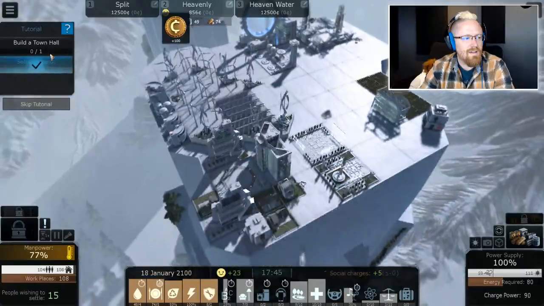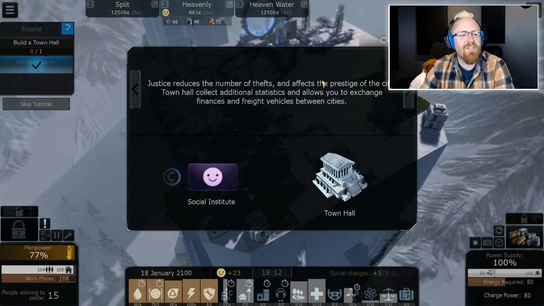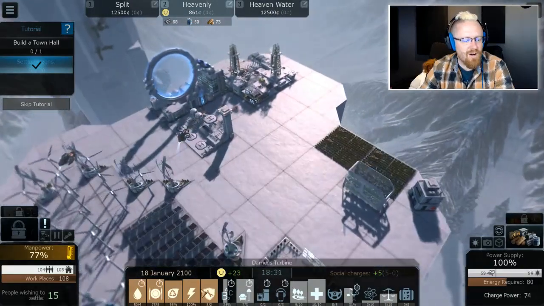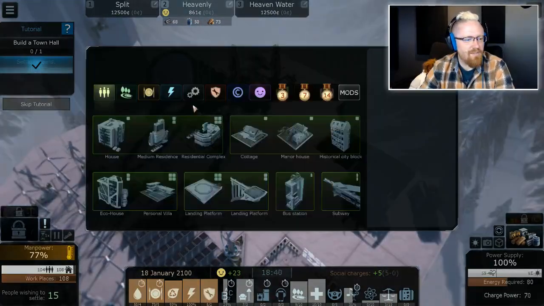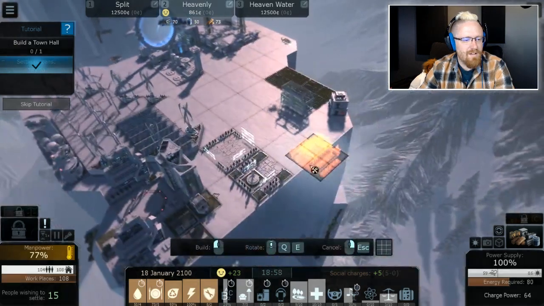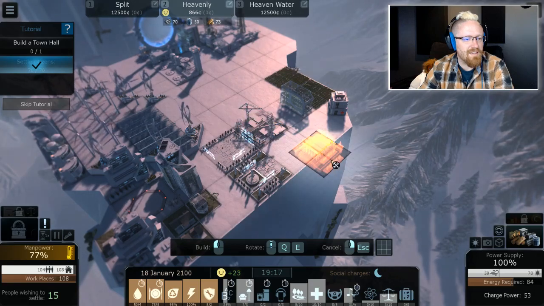Objective completed. Build a town hall. Okay, sure. Oh, it reduces the number of thefts and affects the prestige of the city. Though I'm not sure what prestige is for. But yeah, let's build a town hall. Is it here? There we are. I am eating up my precious space very quickly.